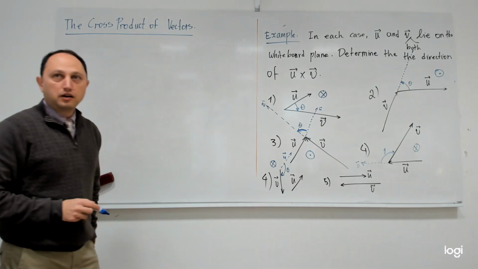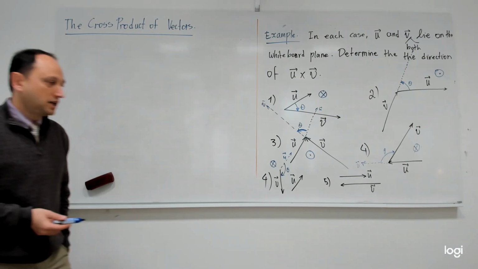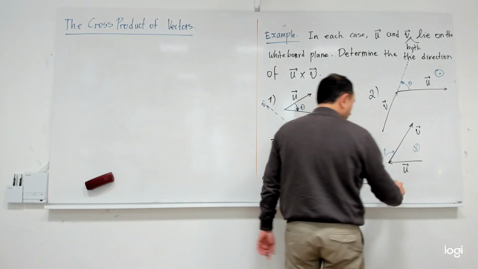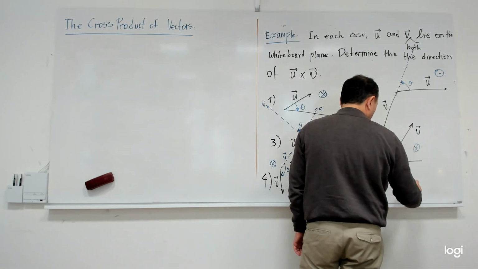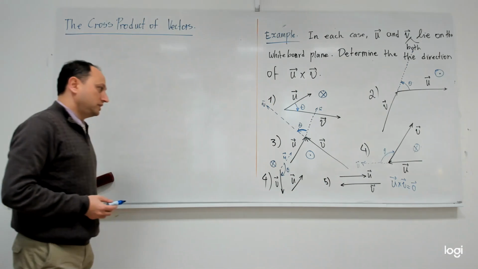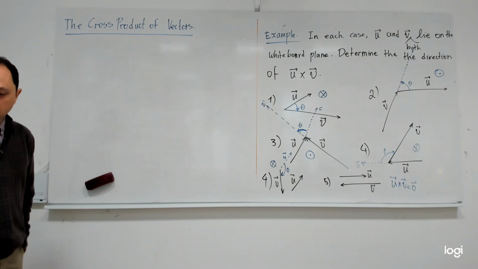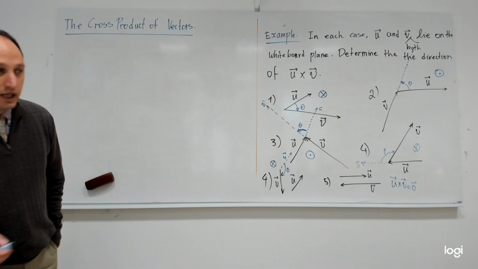What about number 5? Zero vector. Yeah, so there is no direction associated with that because they are parallel, or I intended to draw them parallel, so that's the zero vector. So there is no direction associated with the zero vector. That's just it. Is that understandable? But now let me test your understanding, okay?